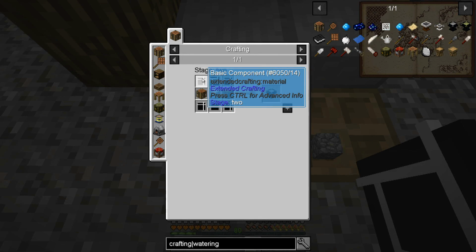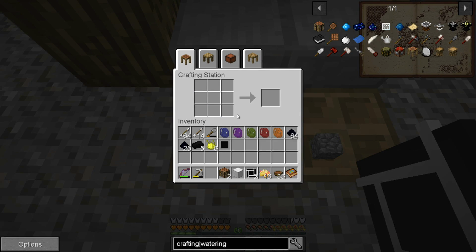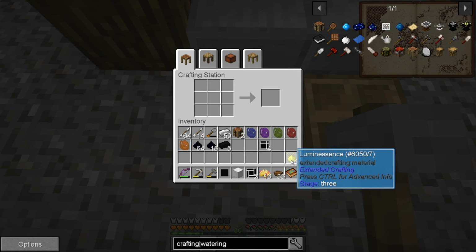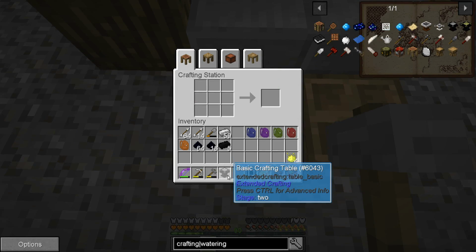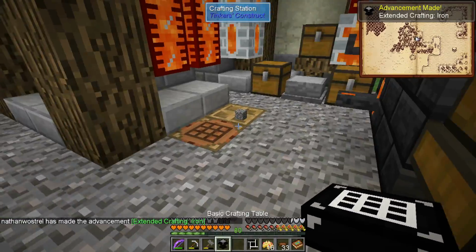And now we need to make this. What? Oh, I made 2 of them. God. Okay, I'll be right back. Alright, so I have everything now. So we can now make this basic crafting table, and we get extended crafting iron.